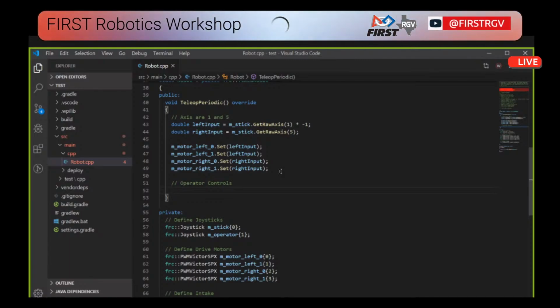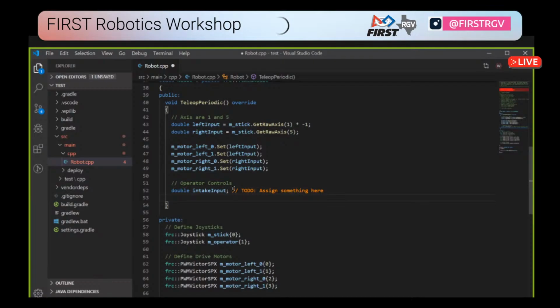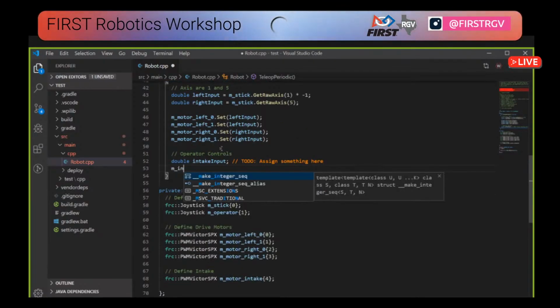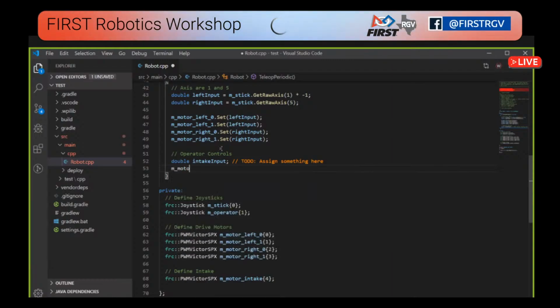So we're going to have another double called intake input, and I'll assign something to that later. And then we're going to take our intake motor and set the intake input.